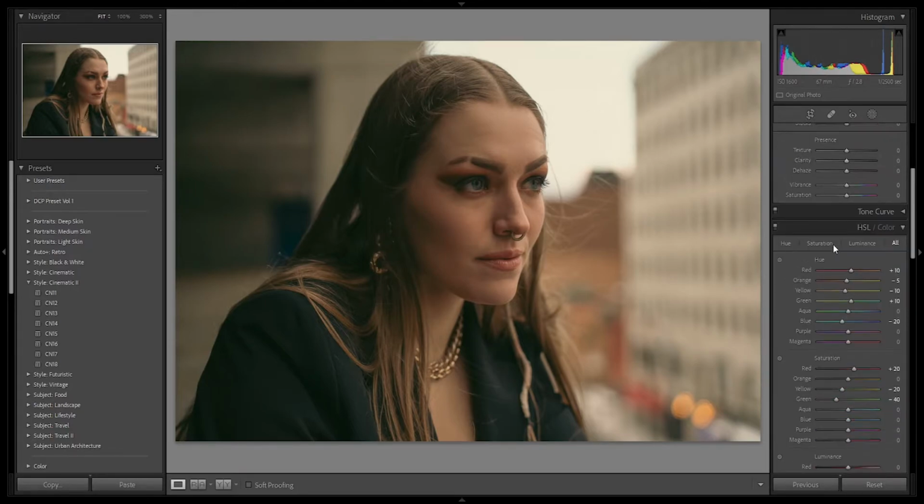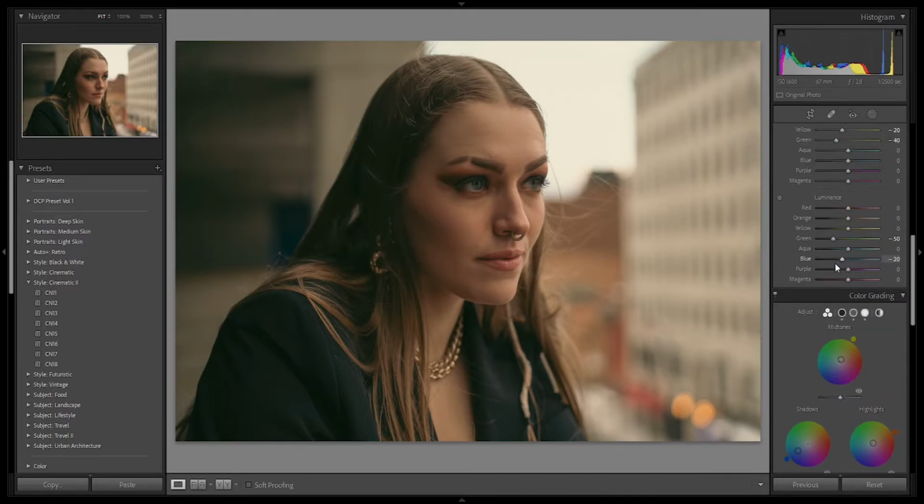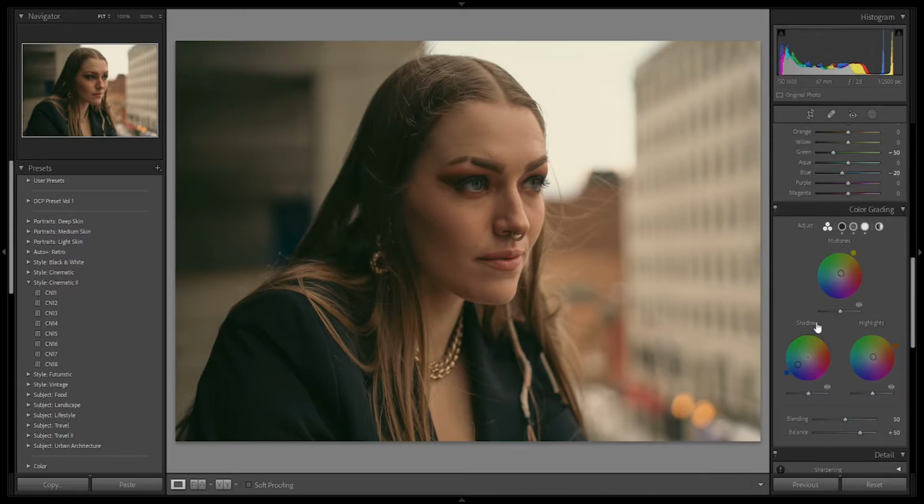I'm going to scroll down some. Right here, I actually have everything enabled under the HSL color wheel. You guys can see the different settings for hue, saturation, and luminance. All of these were preloaded from the Cin 13 preset. If you go down, they actually had things with your midtones as well, your shadows and highlights. And in all honesty, I'm digging this look. I really am, so I'm not going to touch much of this at all.